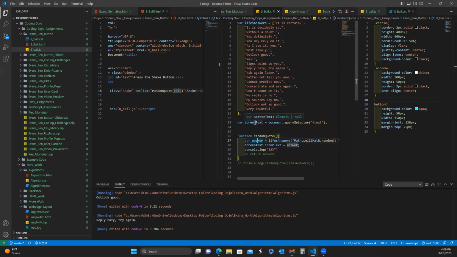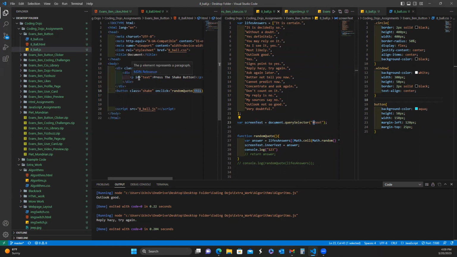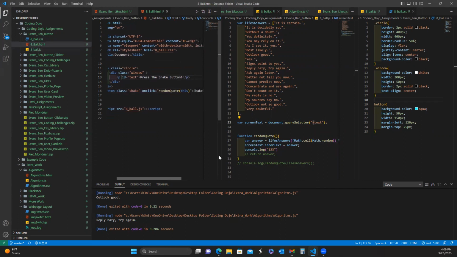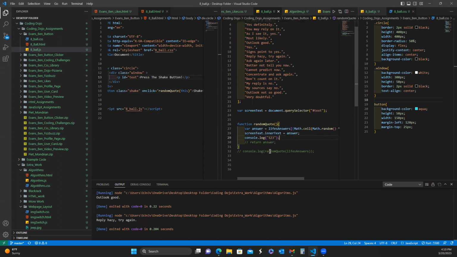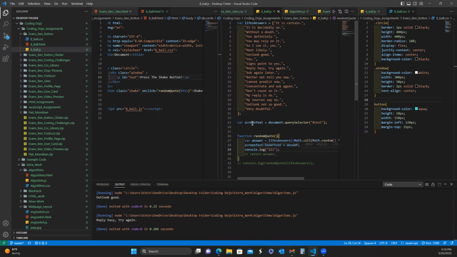Then we created this screen text, which reads the document, selects the query, the ID text, which is inside of the P, which is inside the window where all the text is going to be shown. So now we can manipulate that text by calling that element screen text, enter text, which means we're going to change it to the answer. And we did a random console log just so we can see that it was working.